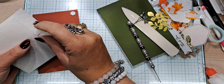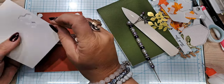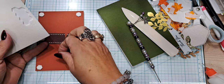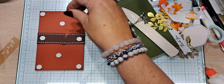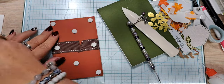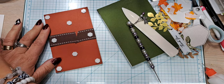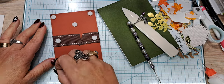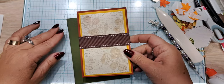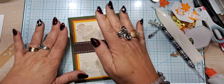I do not know why it doesn't bother me where I pull my dimensionals from. Some people like to start at the edge. It doesn't bother me where they come from, as long as they come off this thing. And I have OCD tendencies, I call them, where things drive me crazy when I can't find them or they're not in the right spot. But dimensionals, for some reason, do not bother me, everybody. It's kind of crazy. My kitchen, now that we remodeled it, I haven't found a spot that I like for everything. So that's a bit ticking in my head. But my husband's going to tear it apart to put new countertops in next payday.